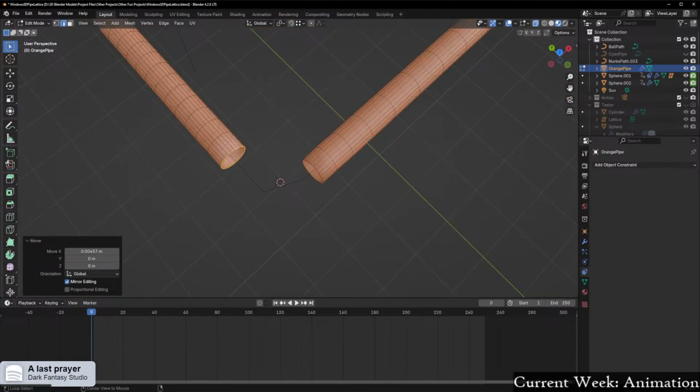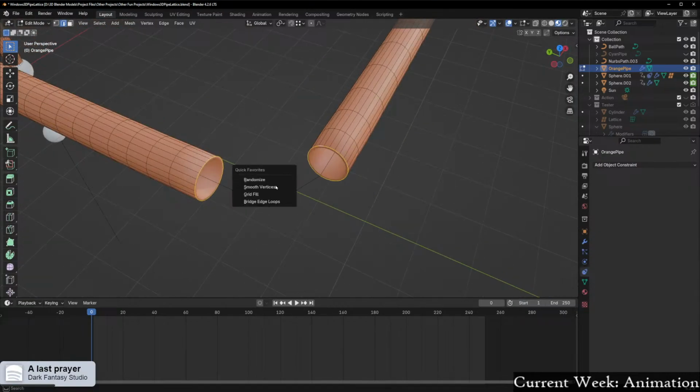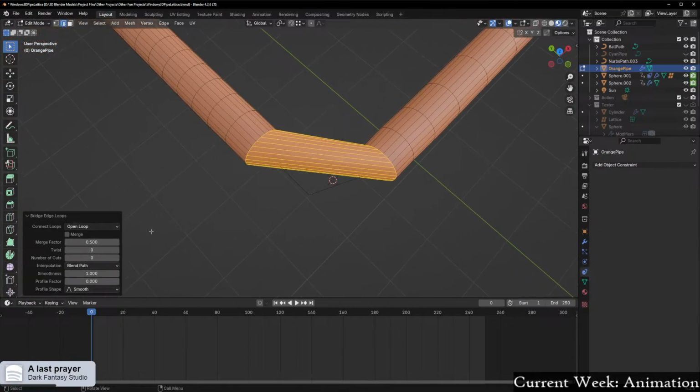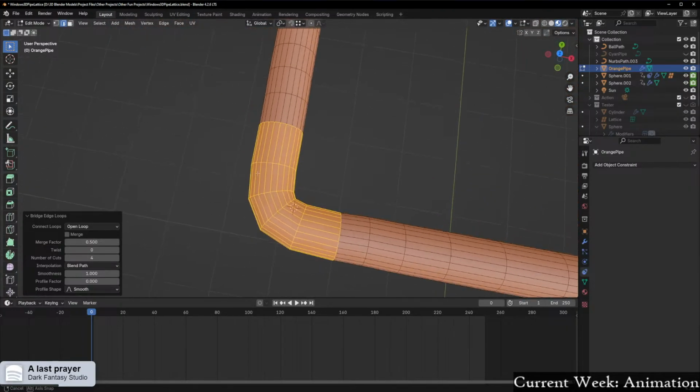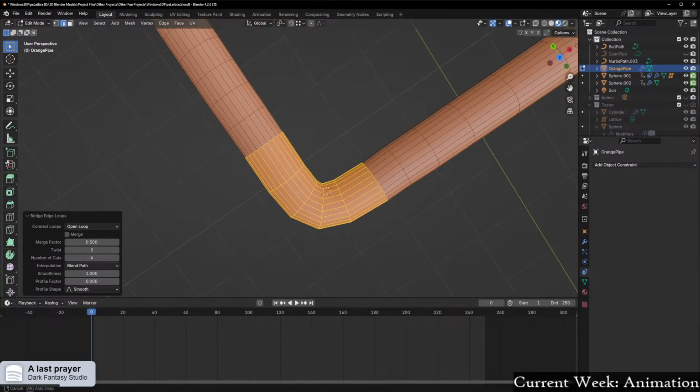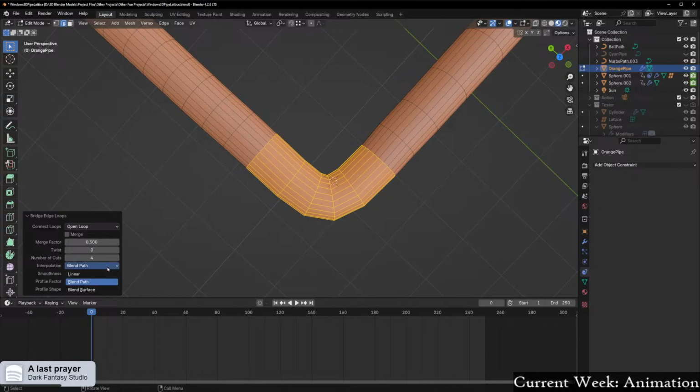Okay, so this should be as clean as I can get it. Now I need to figure out how to get this to work properly. So, bridge edge loops. Okay, this should be cleaner now, right? This is basically a 45-degree angle.